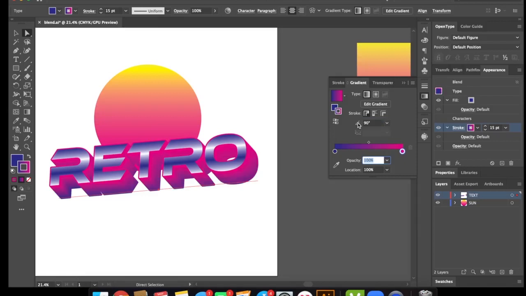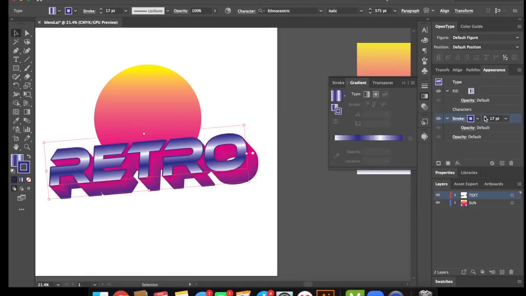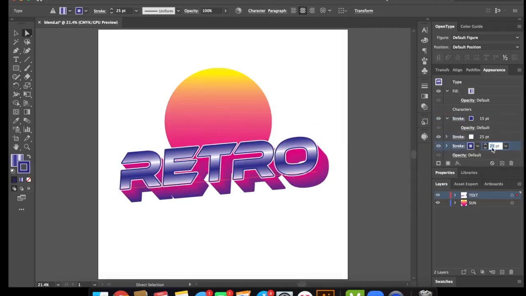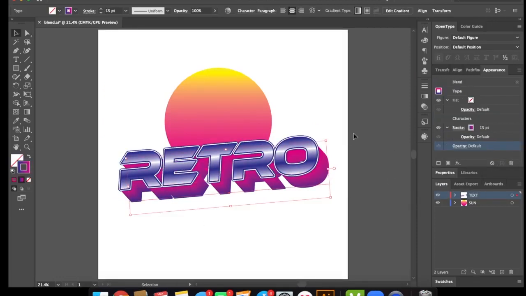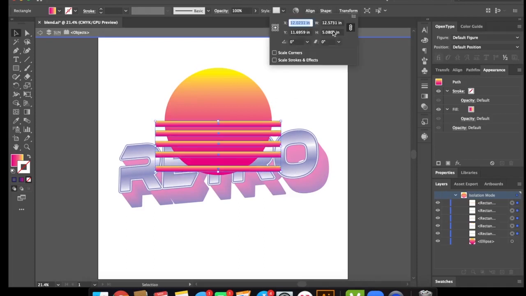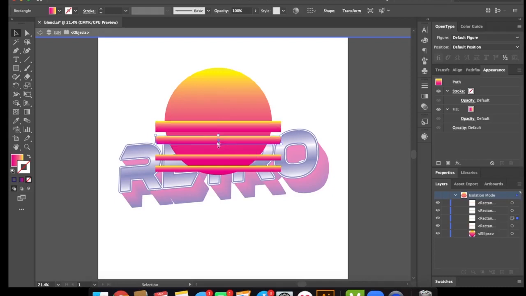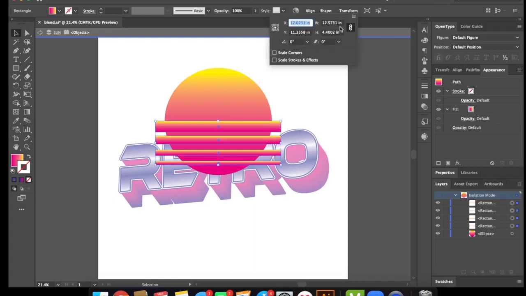Now we can have some fun with it and play around with the colors and the outlines, make something very visually appealing. And now for our retro looking sun, let's play around with it. Let's make it something cool with some lines, make it look different. You can play around with this. Again, there's no right way to do this. We're just having fun, learning how to make blends, different kinds of blends.